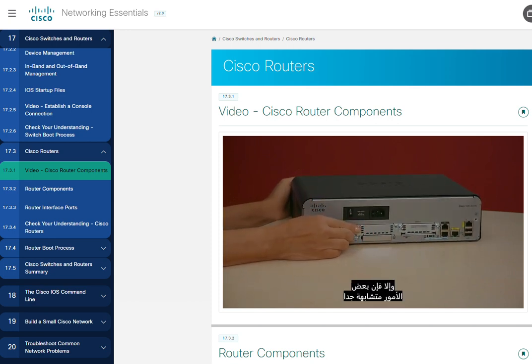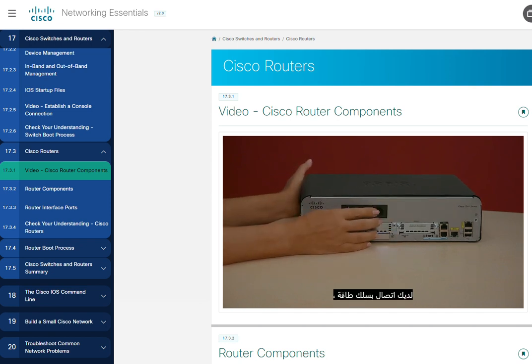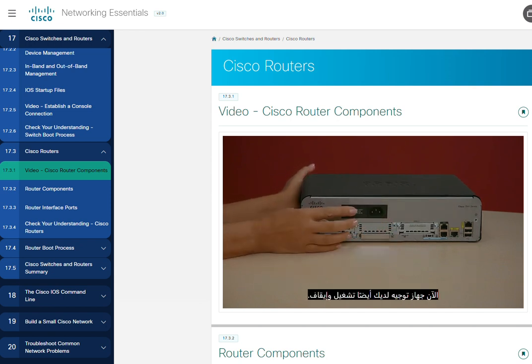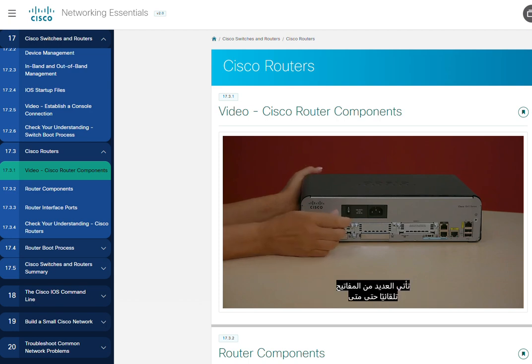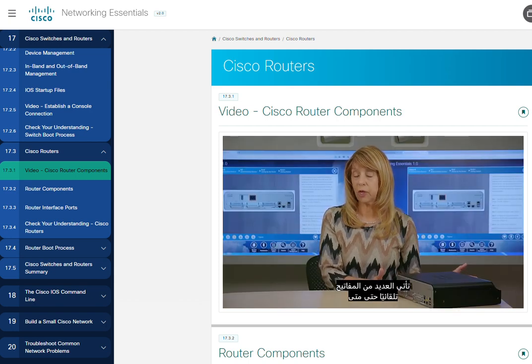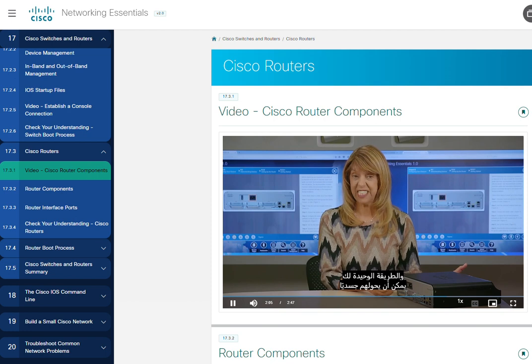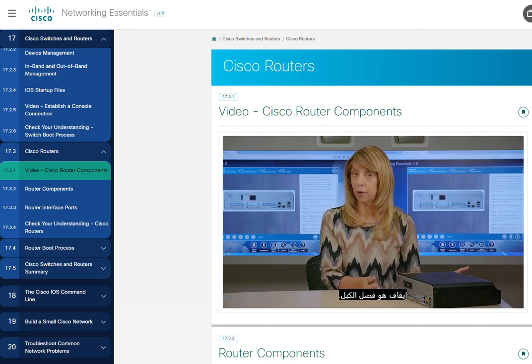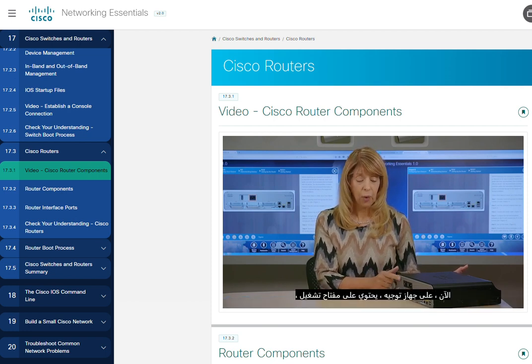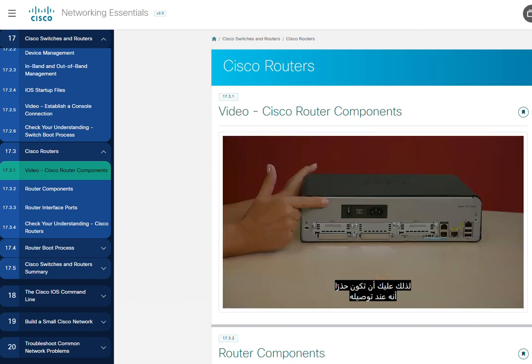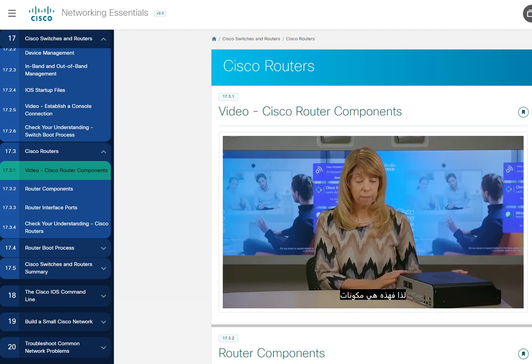Otherwise, some of the things are very similar to the switch. You have a power cord connection. Now, on a router, you also have an on and off switch. Many switches come automatically so that when you power them up, they are automatically on, and the only way that you can turn them physically off is to unplug the cable. Now, on a router, it has an on-off switch, so you have to be careful that when you plug it in, that you actually turn the device on. So basically, these are the components of a router as they come out of the box.